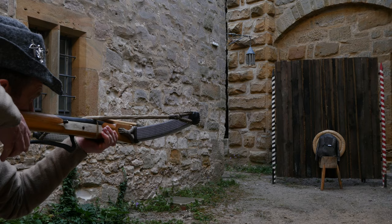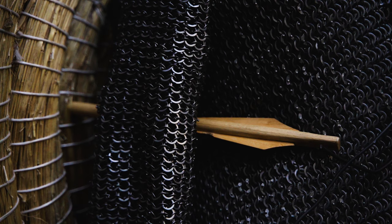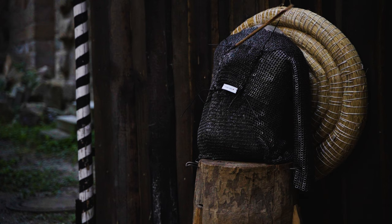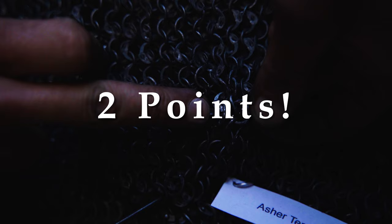In contrast stands Christian Hafner from Germany with his large and massive rings. At first the bolt went through the sleeve of the mail shirt and penetrated both layers. Christian got one hit that destroyed two rings. In the ballistic test, Asher Terry was the only one who had bolts bouncing off without opening a ring — two points for Asher, zero points for everyone else.